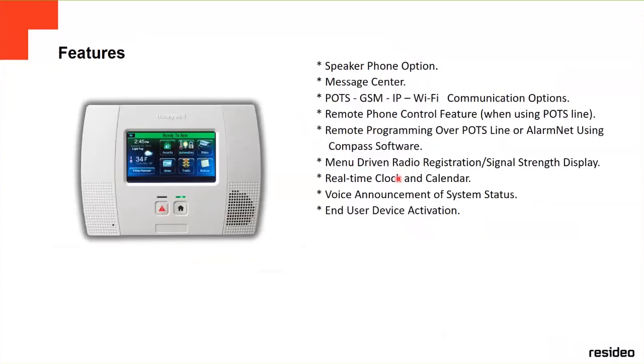More features, speakerphone options. It has a speakerphone option. Message center, you can leave messages here in the panel, and when there's a new message, it's going to show there is a new message. You can leave messages here. For example, nobody's going to be in the house, and you're going to leave a message for your son or your daughter when they come back from school. So they're going to see there's a message here, so they can click on it and listen to your message.